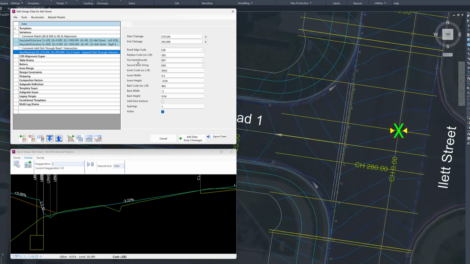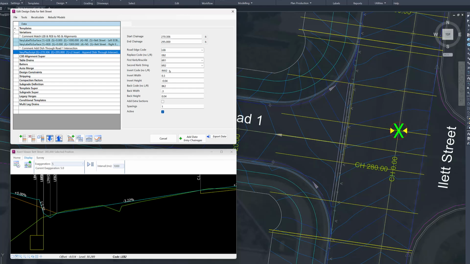What we're doing is constraining the dish with a Kerb return, which is KR1, which is here, and KR2. And there's good reason for that, because this particular script will look at the position of the alignment of your Kerb returns and determine whether or not it can draw each different code for your dish. And you'll see that in action very shortly.